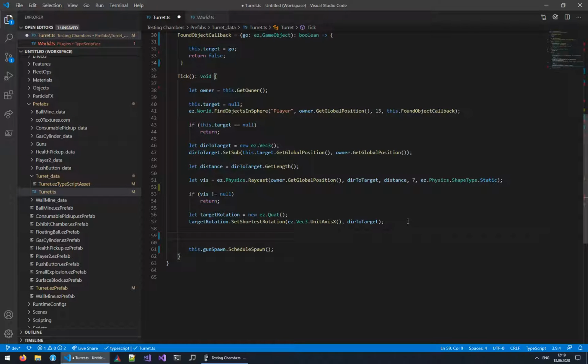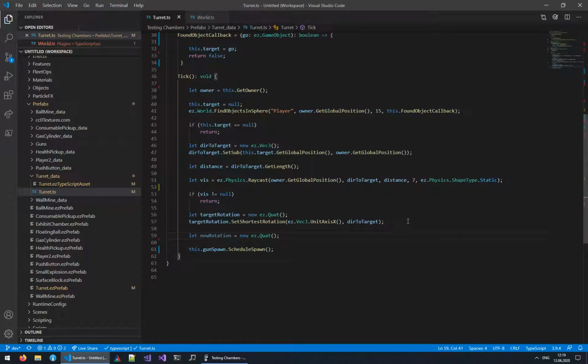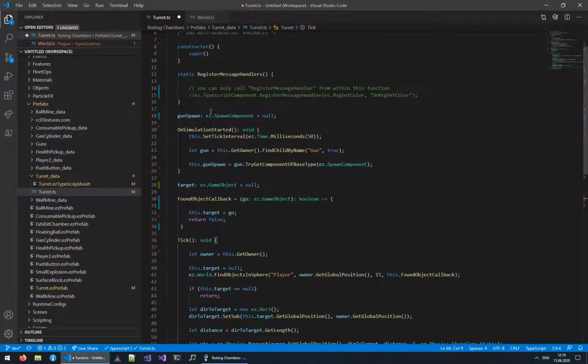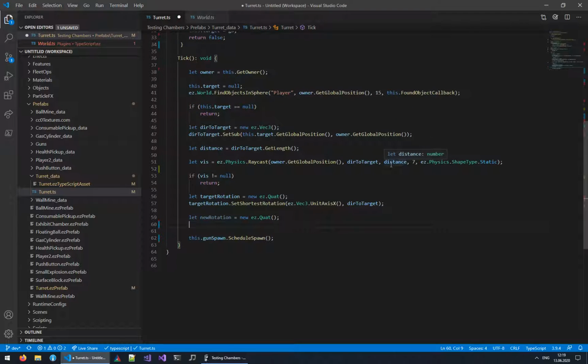However, I don't really want that. I want it to rotate slowly, and there are many ways to do this in a really good way. But here we will just rely on the fact that the tick function is ticked every couple of milliseconds, and just use that so that we get a rotation over time. It's not the cleanest way to do things, but it is the shortest.